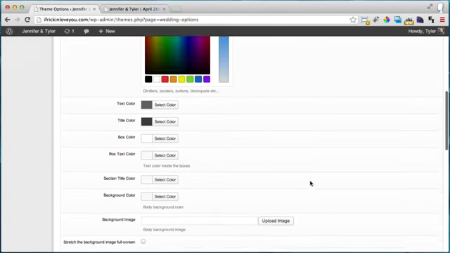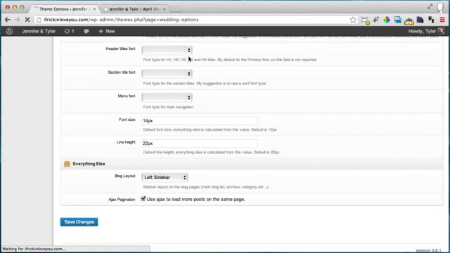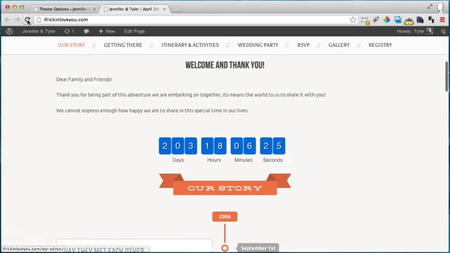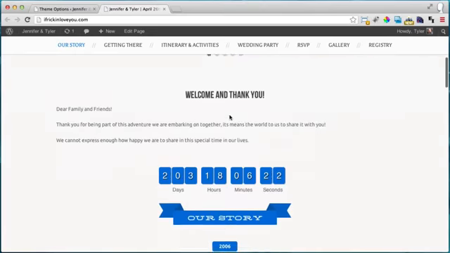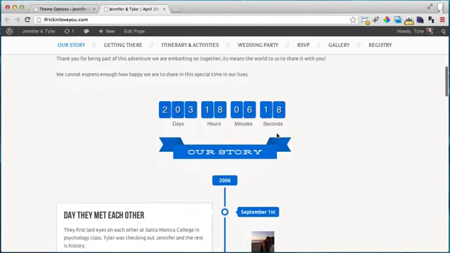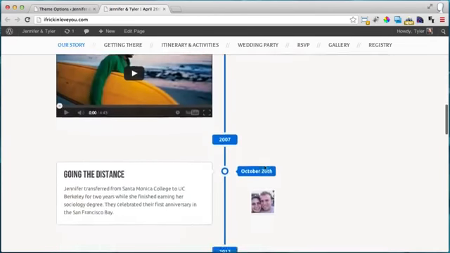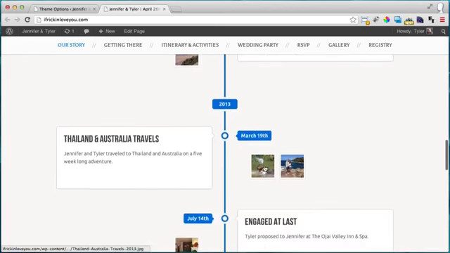And yeah, those will be my colors. And I'm just going to scroll down here and press Save Changes. And then what I'm going to do is I'm going to refresh this. And it's going to be a very cool looking blue. So it's the same blue as this countdown timer. And it's the same blue right here as right here. So it's looking really good, starting to go in with the theme of our wedding colors.